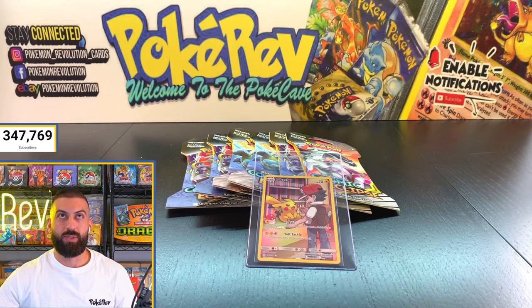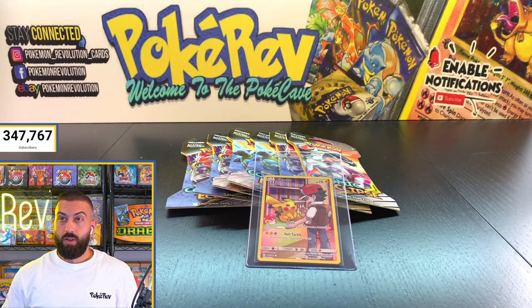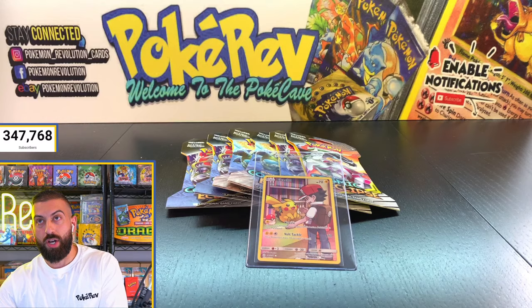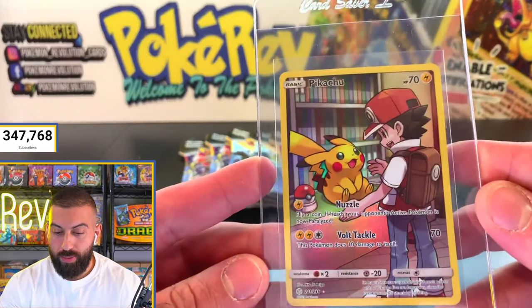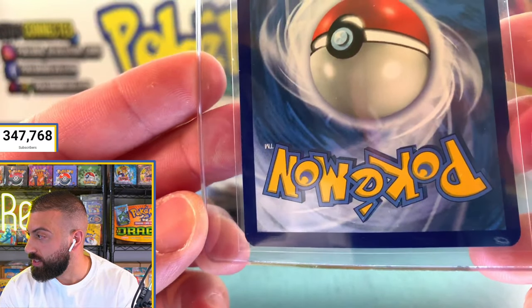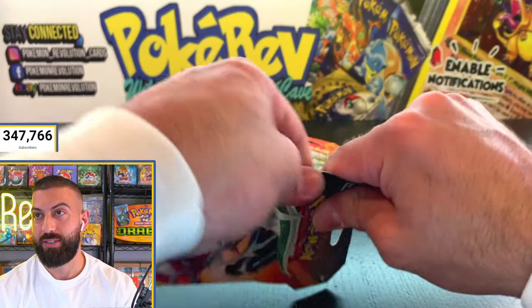I gotta pull up this as well now. We might be here a little while, PokéCave. Hopefully you guys are willing to chill out here for a little bit. Pikachu, Secret Rare, looks like it sold for around $450 in a PSA 10. But if you get the 9, you're looking at about $125. That looks really good. Tiny little dot there. Overall, really good. All right. Let's see what else we get.